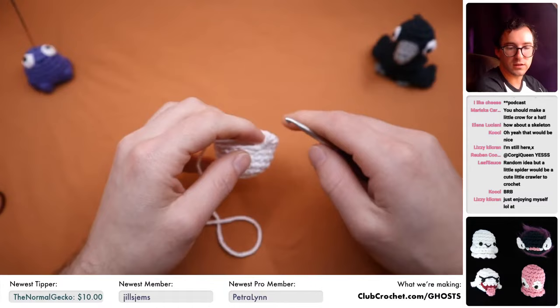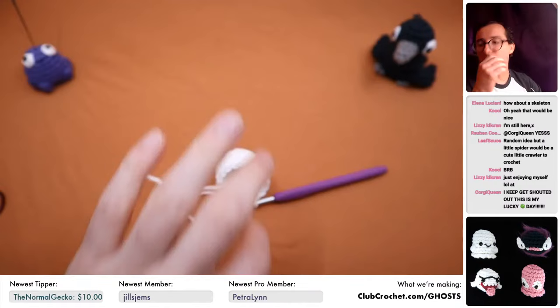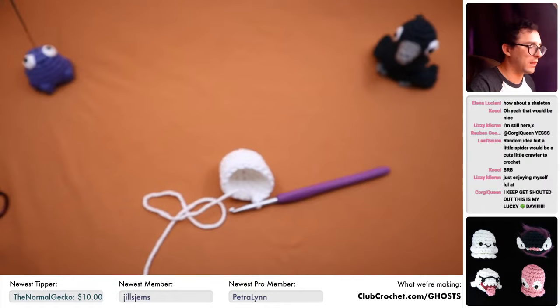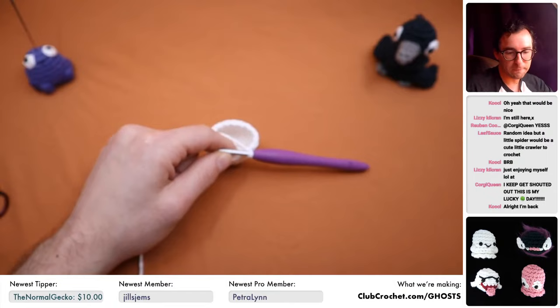So I would like to start making a how to design Amigurumi tutorial next year. I want to focus on those. I want to focus more on community parts of the website. Oh gosh, sorry, I'm just trying to sit up a little bit. I've got options on the website to do forums and stuff like that, so I really want to upgrade the website a little bit for that. Maybe get an app out soon. But yeah. Corky Queen, you're funny. We're all friends here, yeah.